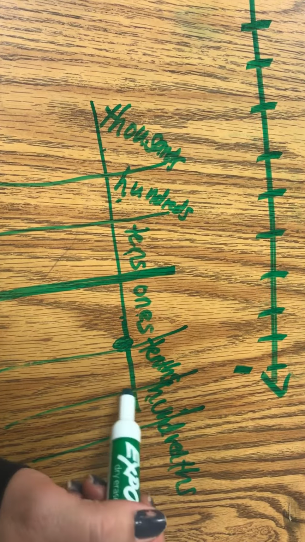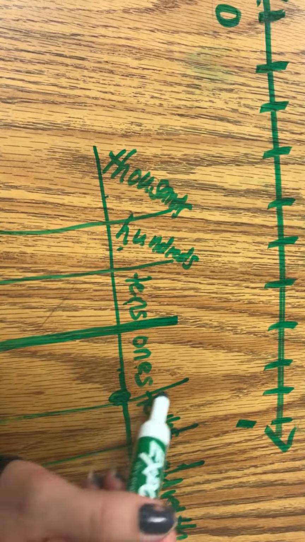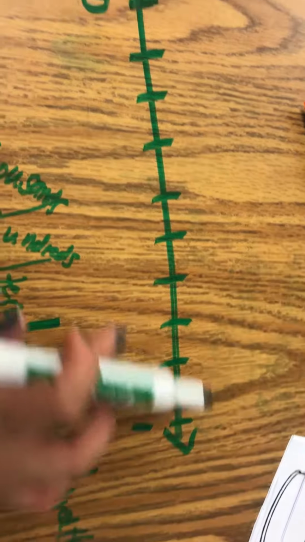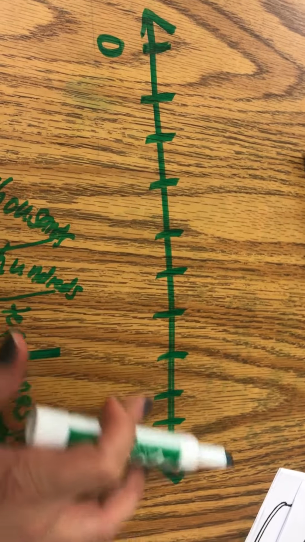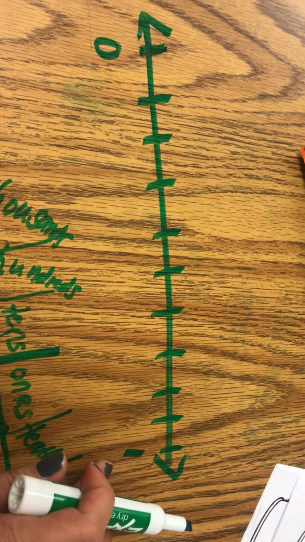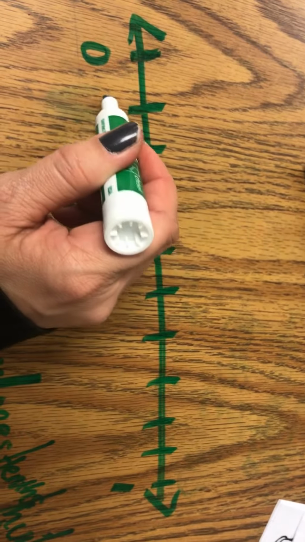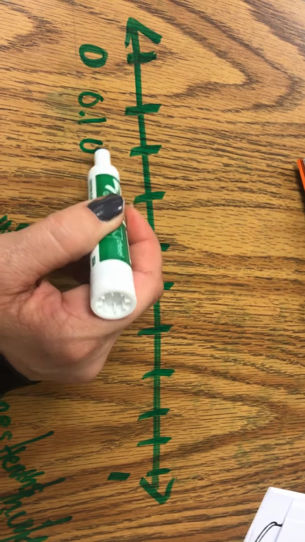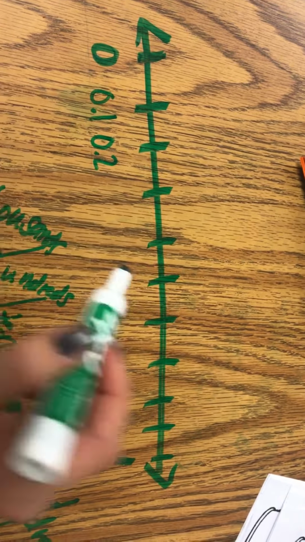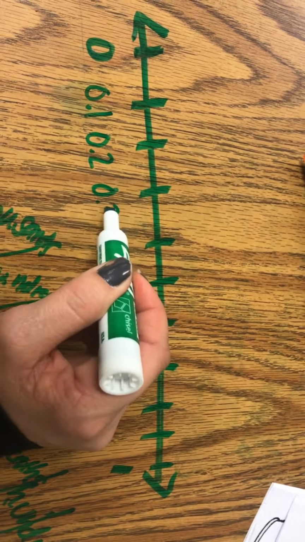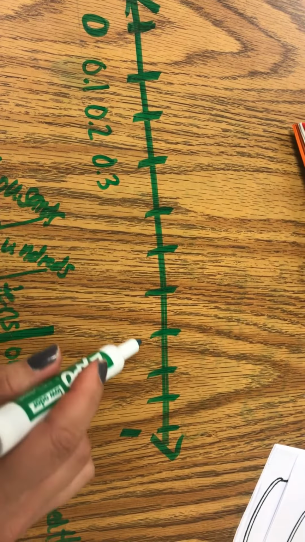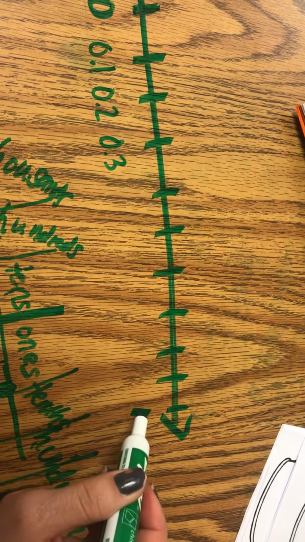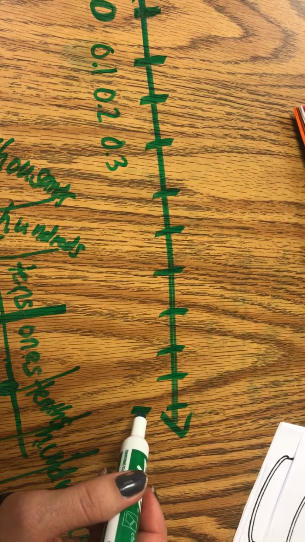So because it takes 10 tenths to make an entire 1 whole, on our number line, we have 1 whole, so we need to have 10 tenths on this number line. Starting at 0, this would be our first tenth, 1 tenth. Then this point would represent 2 tenths. And then this point would represent 3 tenths, and so on and so forth, all the way until you get to 1 whole. And we know that it takes 10 tenths to make a whole.